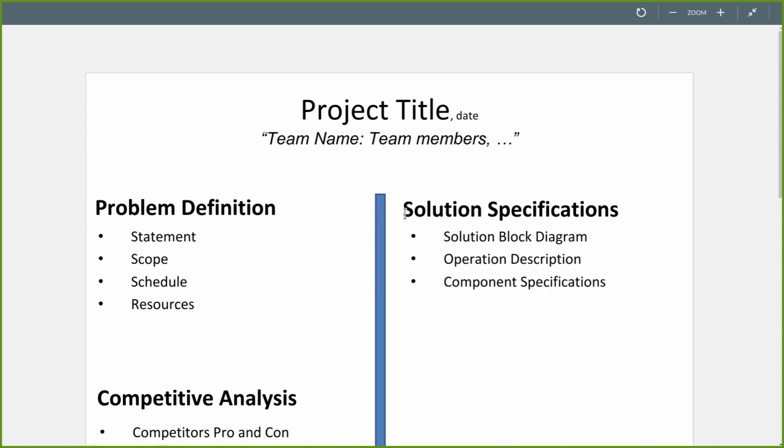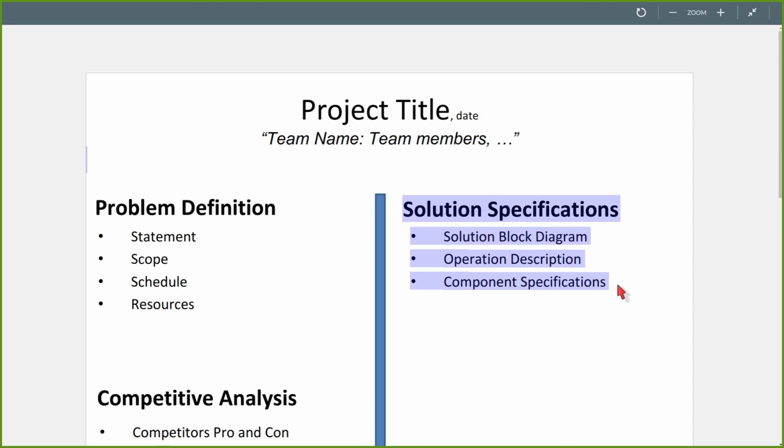And then this half is basically what you've done this quarter, as far as moving towards implementing whatever it is that you're working on. So your solution specifications. And this can be whatever form makes sense. It can be text, it can be flowchart, block diagrams, pseudocode, up to you, right?